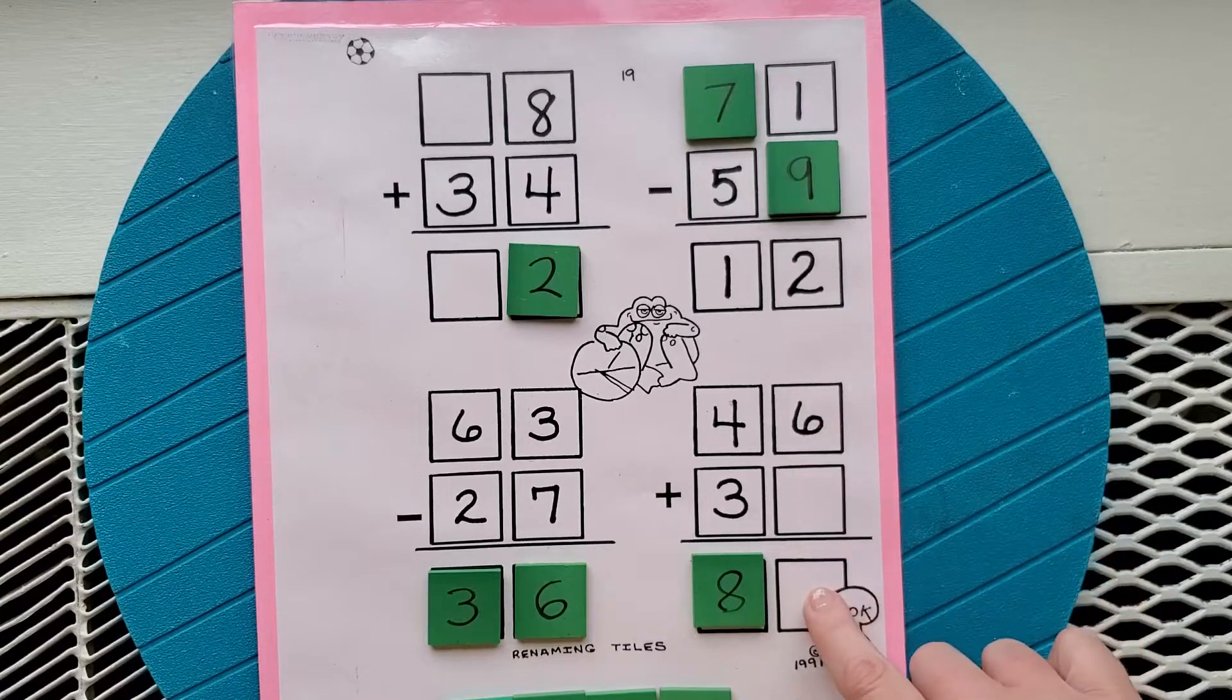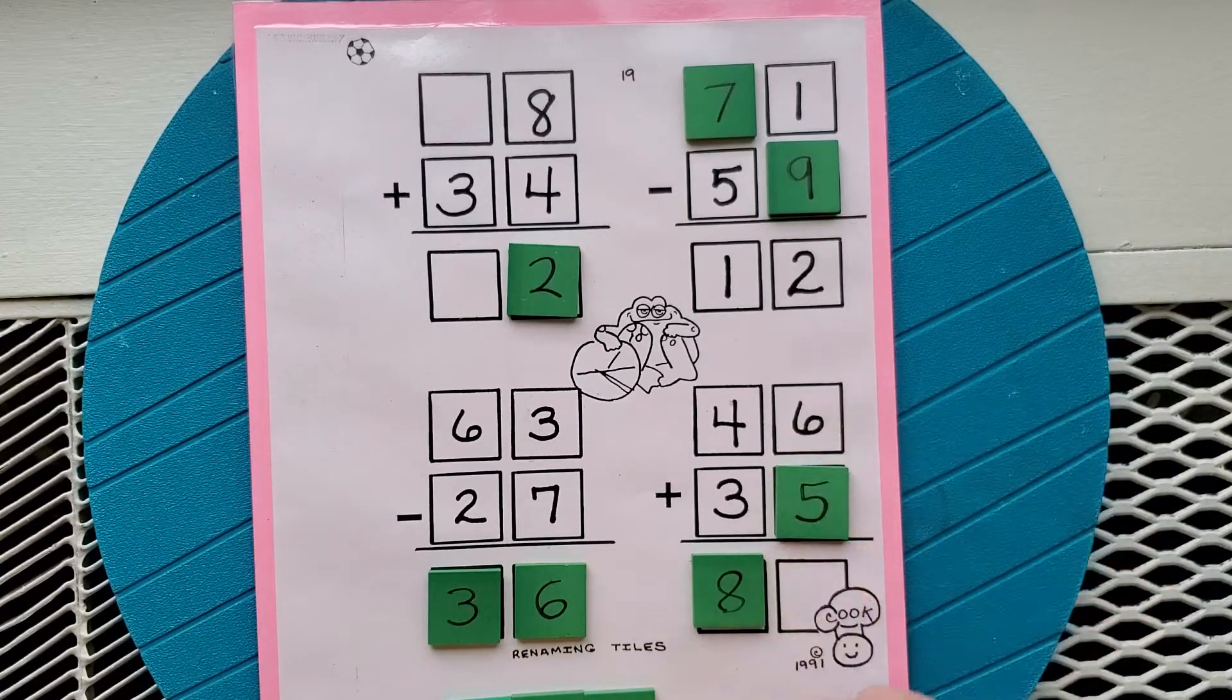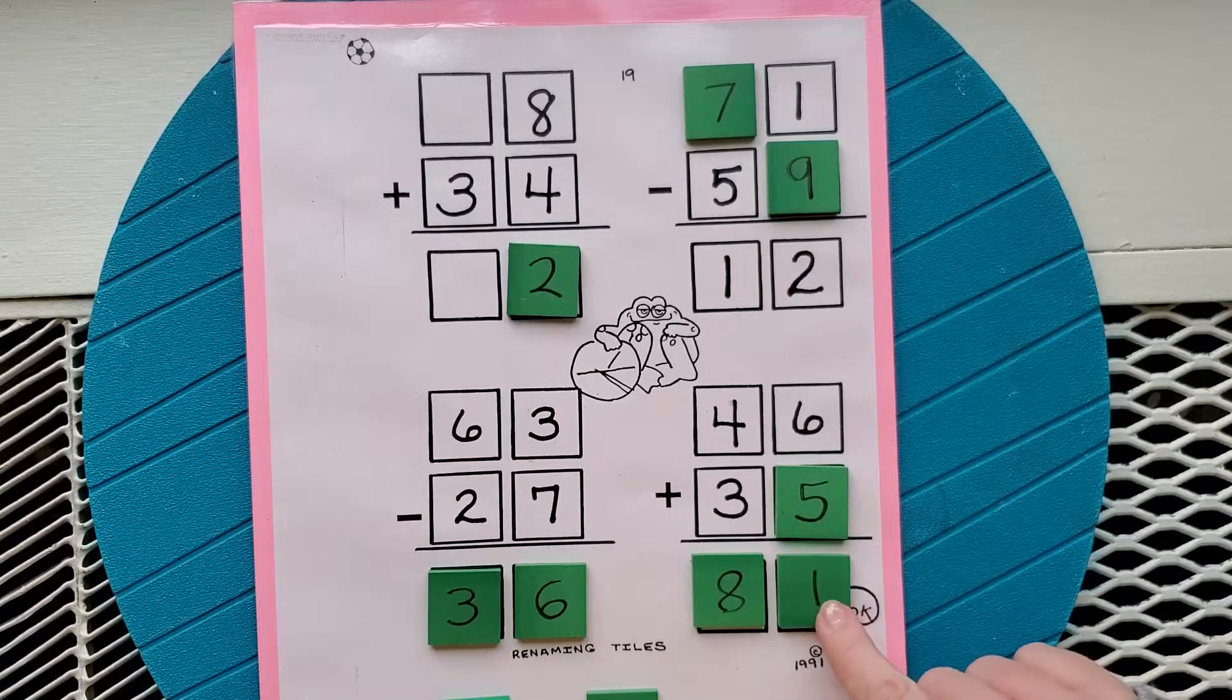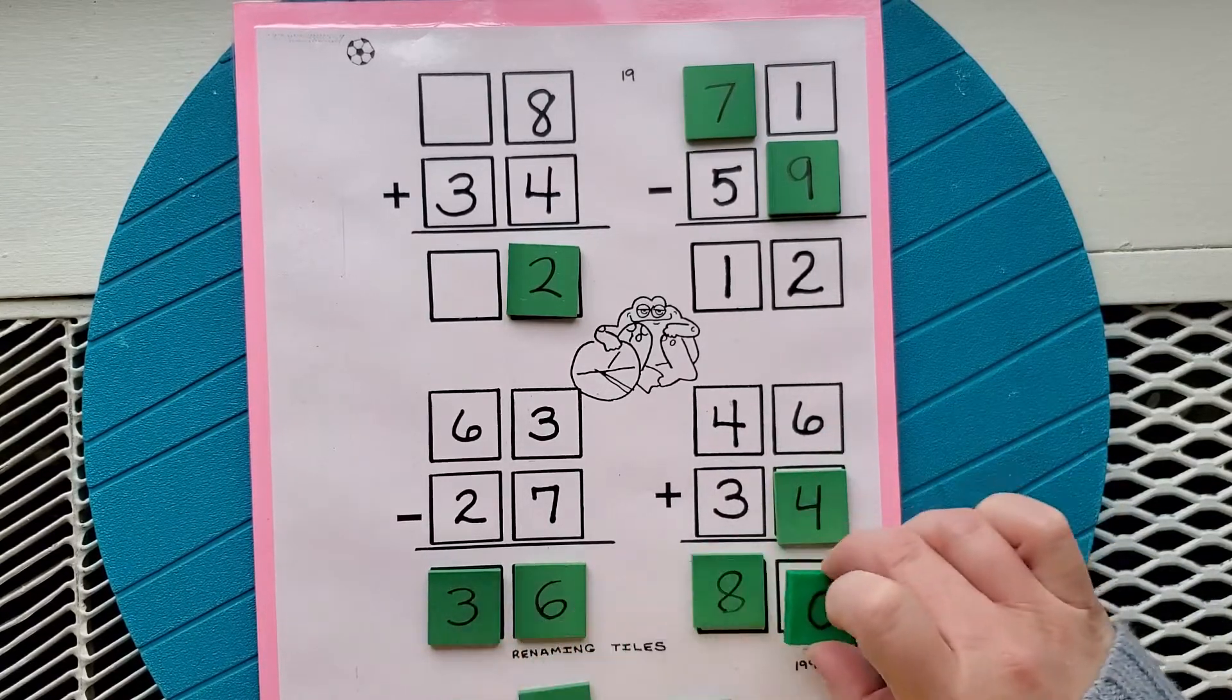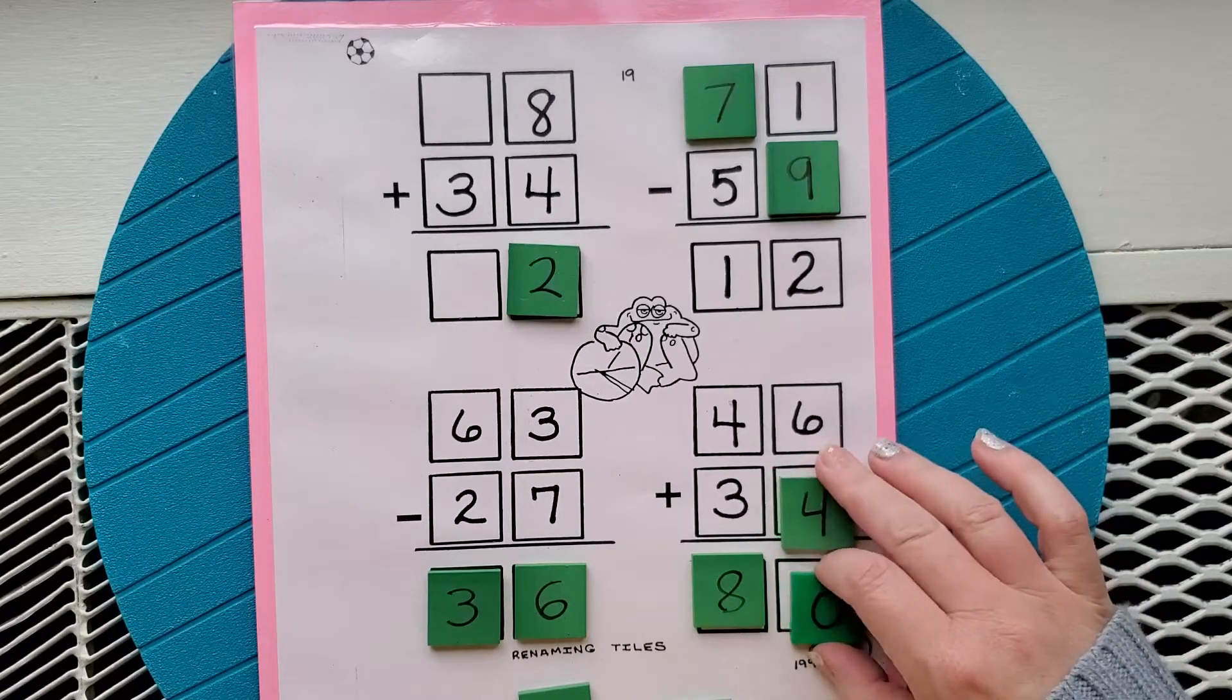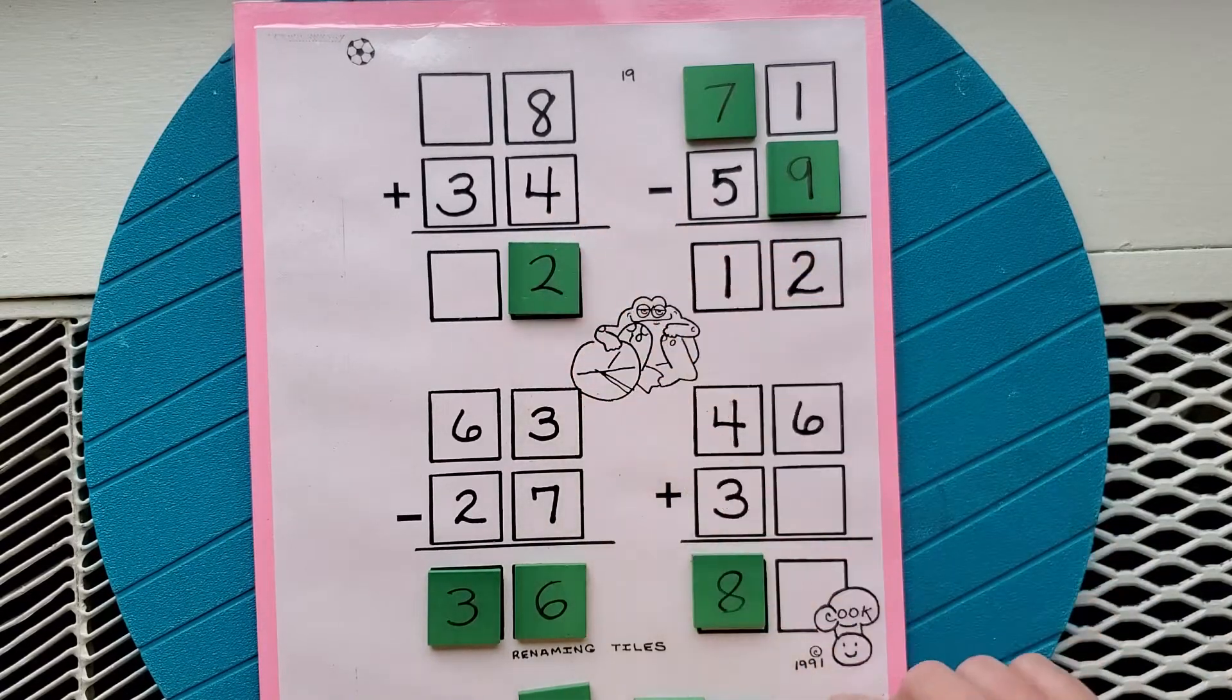But we didn't have a 7 left over because we already used it up there. So we know that this is 8, so we know that this must equal a teen number. Well, 6 plus 6 would equal 12, but we don't have 12 here. Let's try 6 plus 5. That would equal 11. Ooh, that would work. We could also do 6 plus 4 equals 10, and that would carry a 1. So either way, we could do 4 and 0, or we could do 5 and 1 here. Let's jump over here and try it out.